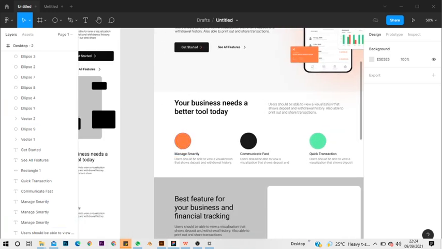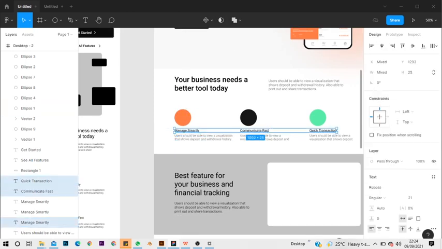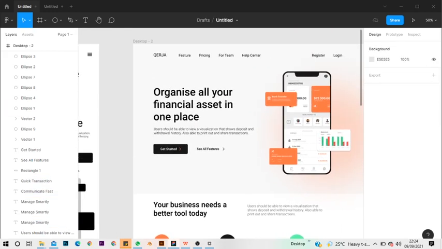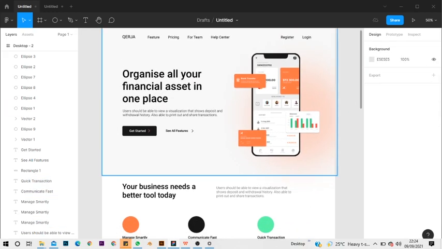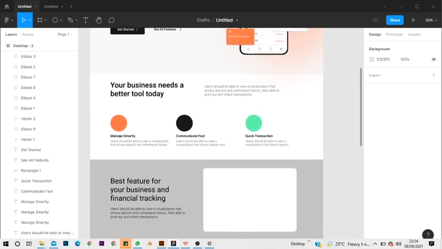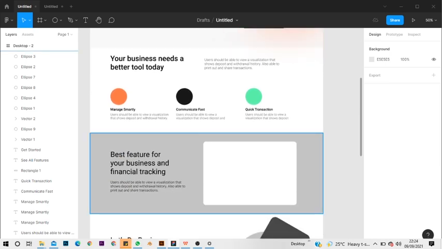So we find an icon to replace this with. We're not leaving it this way, but for the sake of this tutorial, we have to move as fast as possible. So now it is taking shape. Our design is taking shape. It's looking nice. It's looking good, and I feel like we are getting somewhere.